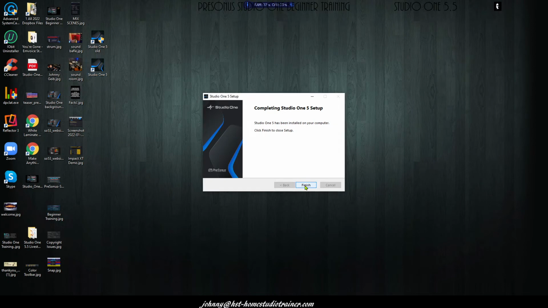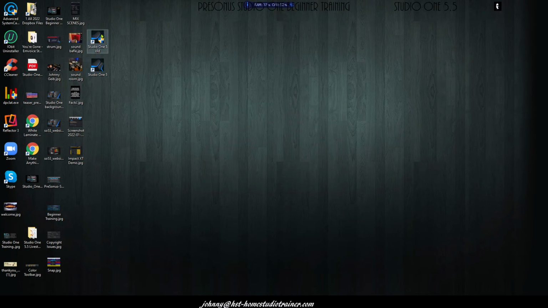So you will be able to access the original version that you had, like if this was 5.4, and then you have the new version right here, which is 5.5, and you'll be able to access them both. So if you're actually using the new one and you find a problem, you say, boy, did this happen in the last version? You can go ahead and close that and reopen the same song in the older version. And you can even go back further than that if you have all of your different versions installed into their own folders.